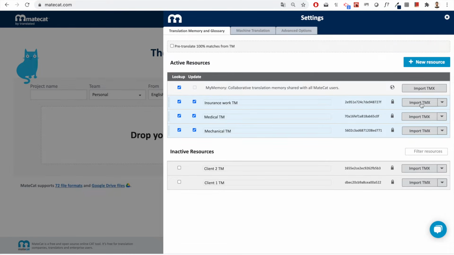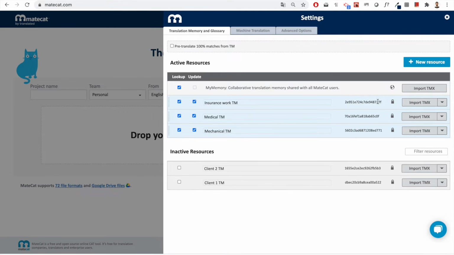From here, I can decide to import existing translation memory files. They need to be in TMX format. Or I can export the content of my TMX. In a similar way, I can import glossaries into my private translation memory key. And they need to be in Excel format, and they need to consist of 3 columns. One with the source, one with the target, and an optional 3rd column with comments and notes for my entries.